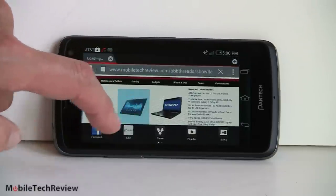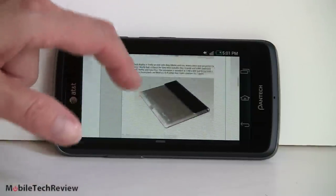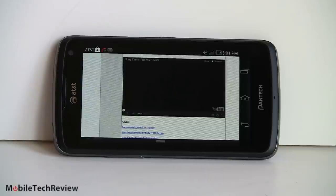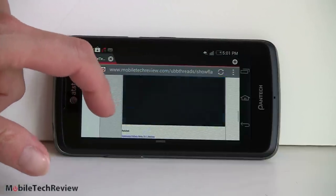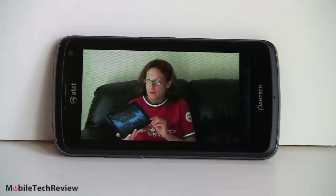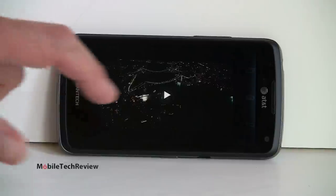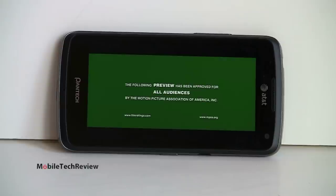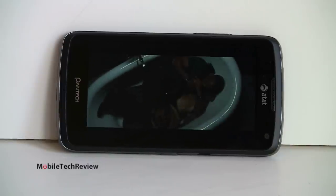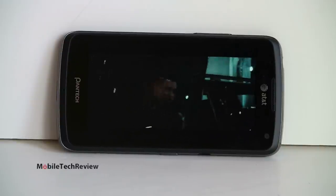Now we'll check out how it plays video streaming. This bar pops up briefly. We'll check out the video review of the Sony Xperia Tablet S — streaming over AT&T's 4G LTE network, popping out to full screen. Pretty good speaker and good streaming performance, well behaved. And checking out 1080p video playback with a high quality MPEG-4 trailer — Super AMOLED screens give very vivid colors. It plays just fine. Works great.